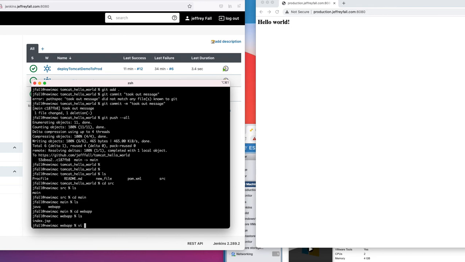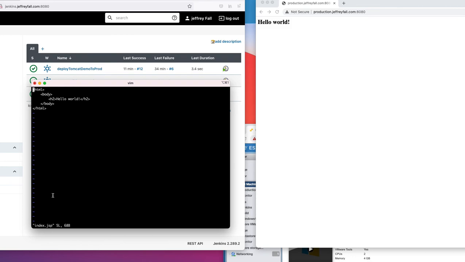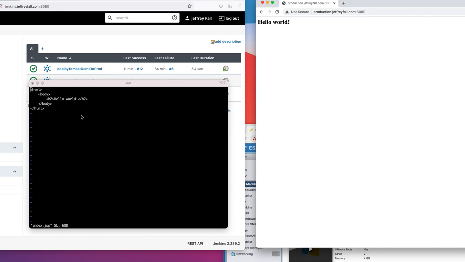Okay, and we'll do a vi on this file here. And this is very simple. It's just some HTML that is the same as the HTML over here. So let's add a line to this and then deploy it. So I'll just cut this line out here and do a paste on it.